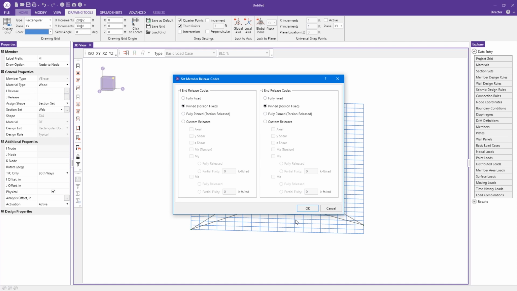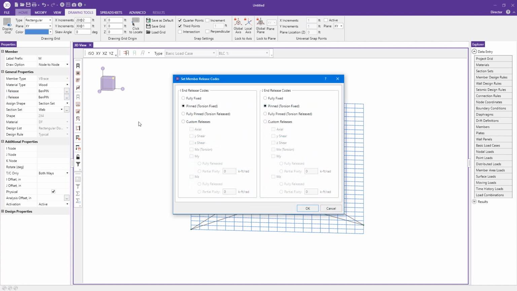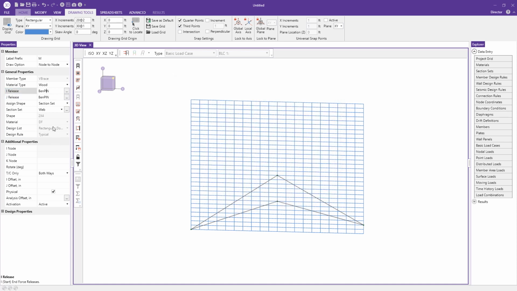You could have also typed in there "bend pin," which means bending pin, but otherwise you can just go into that. Whenever you see a "..." it just means it can open a dialog for you. So RISA is really set up in a way that you can type in there or you can open up a dialog very often.